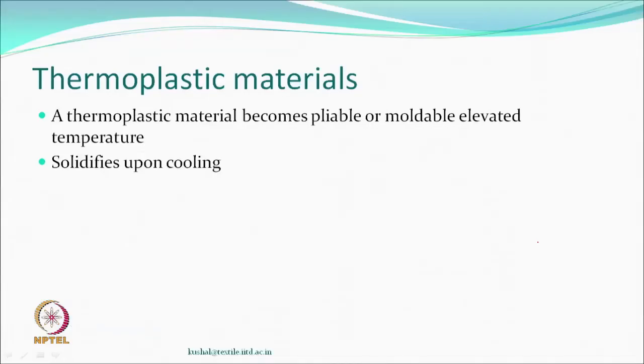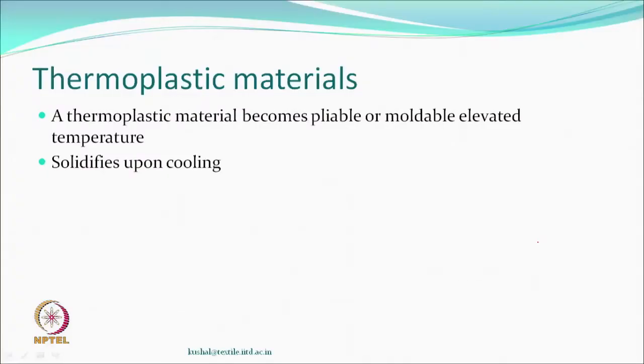So, what is a thermoplastic material? It is a material which would become softened, become pliable, so that you can mold it, crease it, fold it, put it in whichever shape that you want, and that can happen when you raise the temperature. All right. So, that is an important part as far as thermoplastics are concerned. And then after you have done whatever heating you have done, you should cool it down so that it comes to the temperature and becomes more solid, shall we say. This word solidification can confuse.